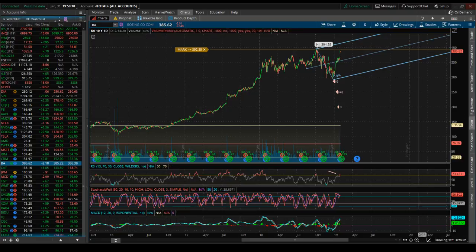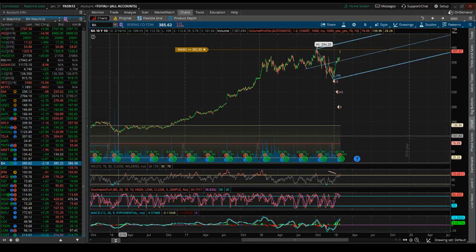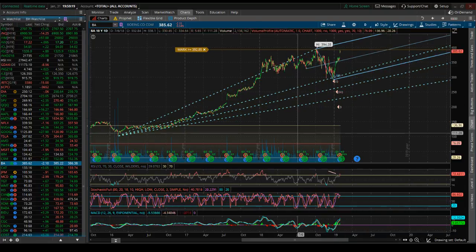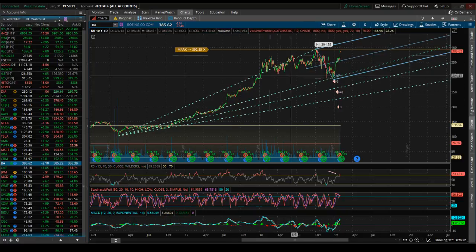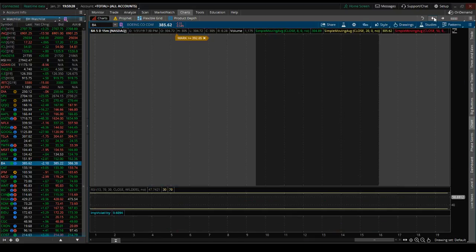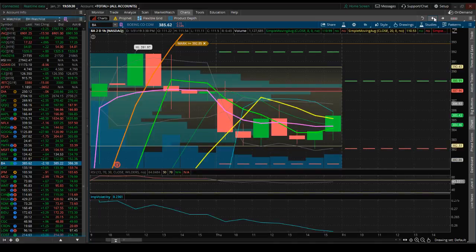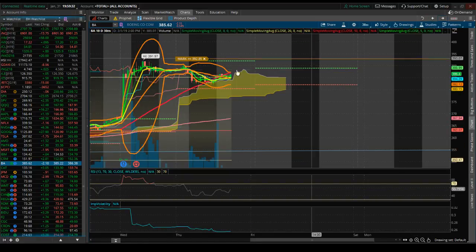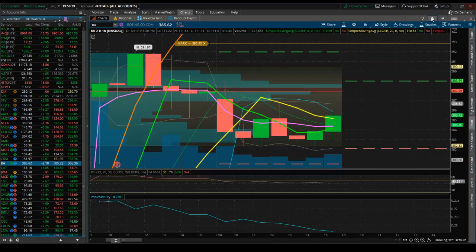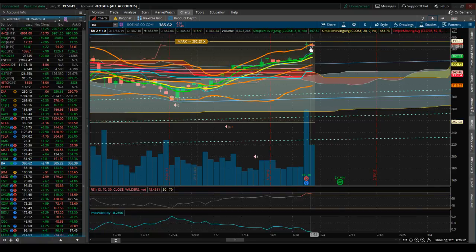Let's see. Gotta love when those line up like that. Okay, so it's kind of working its way up. Definitely worth keeping an eye on. I think we had an inside day today because it drifted back a little bit, as I recall. There was a 30-minute orb to the downside, 385 all the way down to 382, so a 3-point move off of that, and then an inside day today.